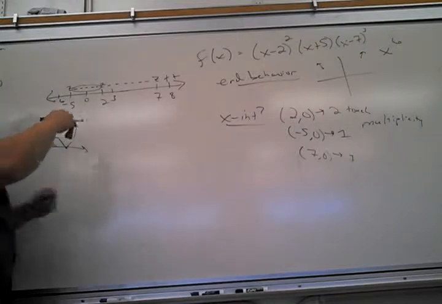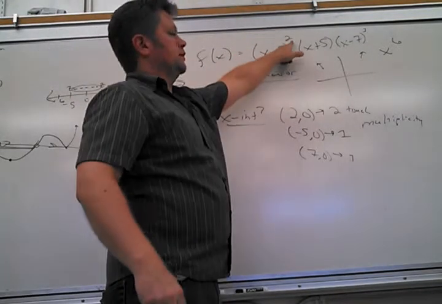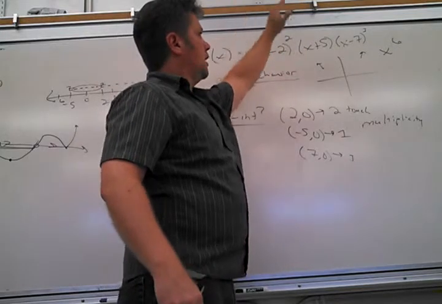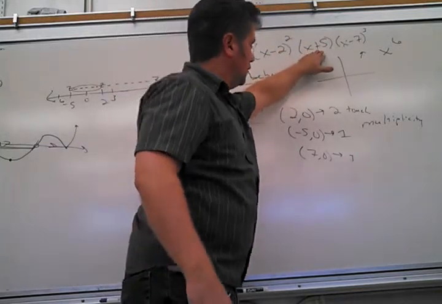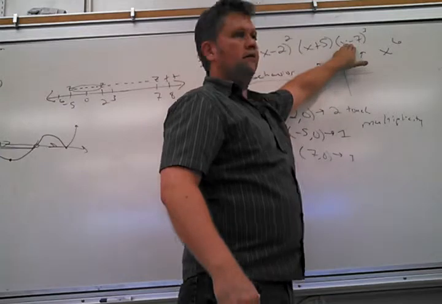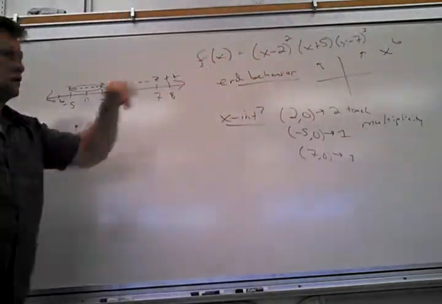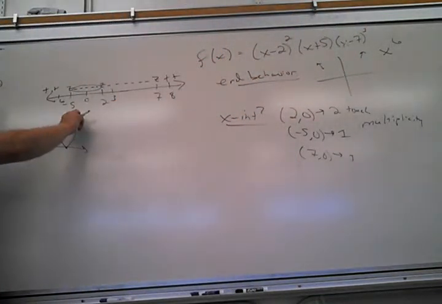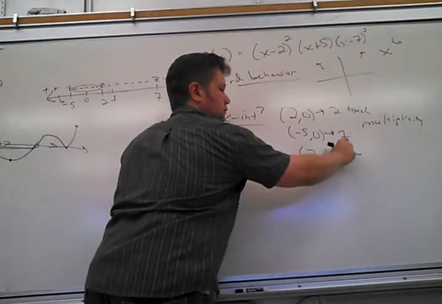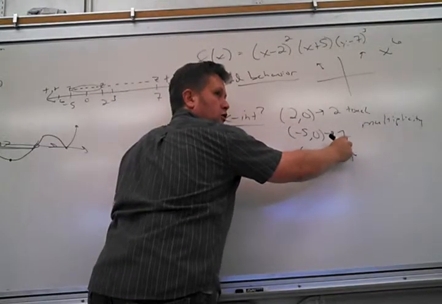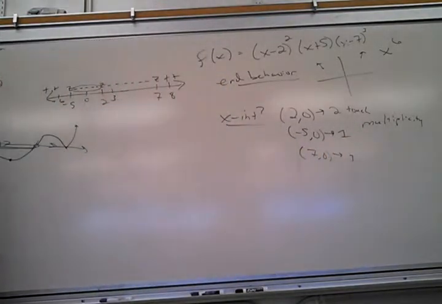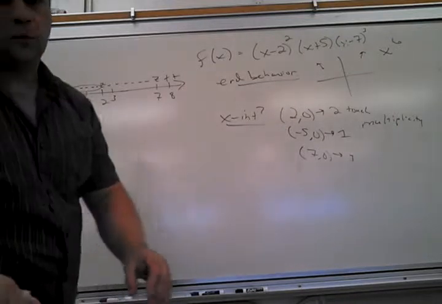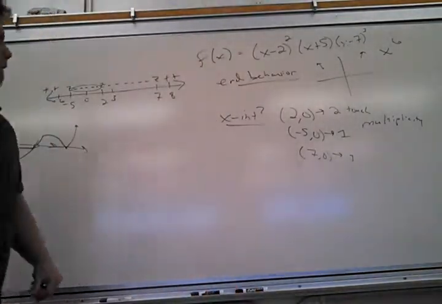And what about down here? Plug a negative 6 in. Positive, right? Because it's squared. Times negative times negative. So that's a positive. And again, it changed sign through negative 5 like it was supposed to. Because it's an odd multiplicity, right? It's like a straight line through 5. So you have 2 different ways there you can look at it. And I'll give you that in a minute.